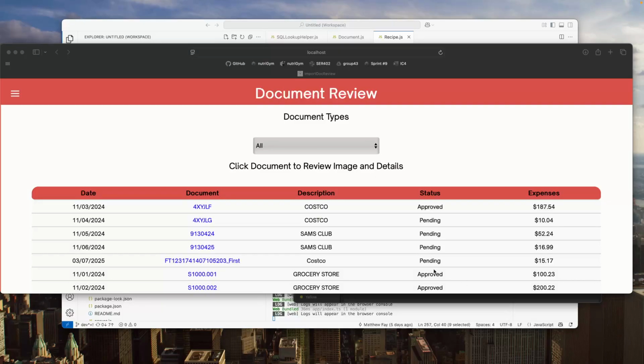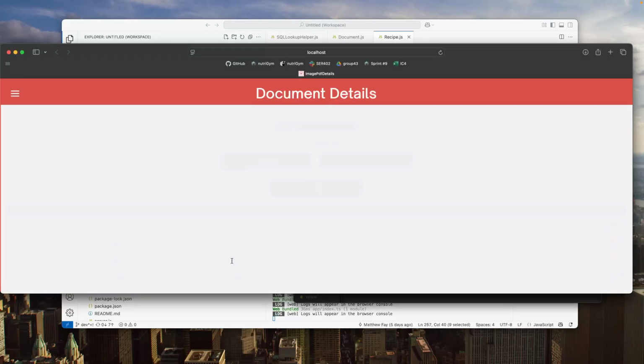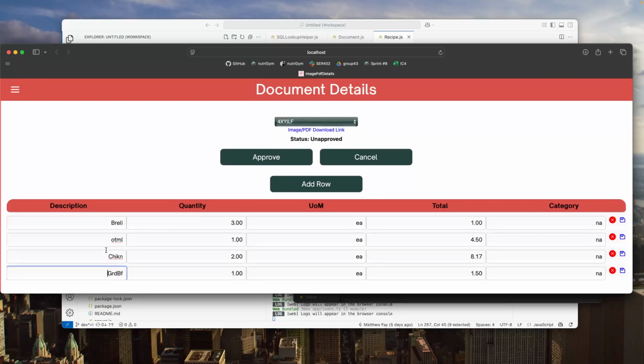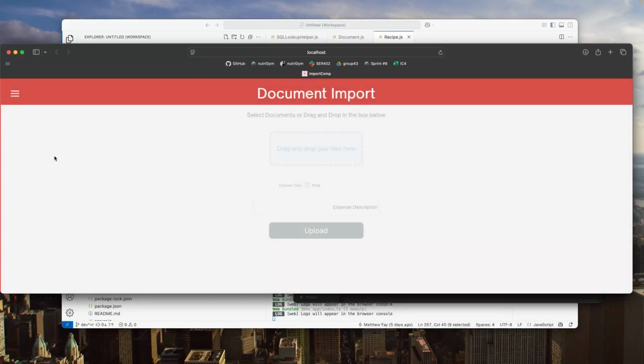We'll demonstrate that now. We've already imported it once, and we can see the contents here. It's not really filled out. This is meant to be broccoli, oatmeal, chicken, ground beef, but on a receipt it's not really read. I just want to demonstrate how this works. So we'll import it again, and it's not going to do anything. I want to show that it doesn't do anything when things aren't improved.